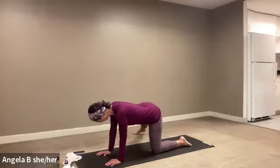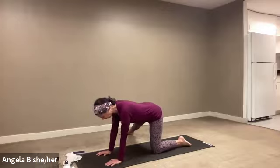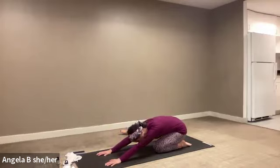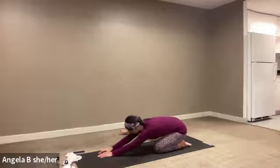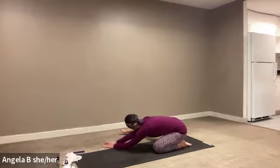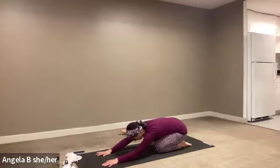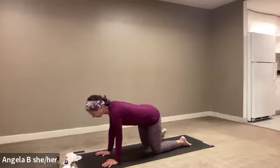Slide the right leg out to the right to where it's comfortable for you, and then shift your hips back towards your left heel, coming into a child's pose. And now walk yourself over towards the right. Breathing here. And walk back to the front. Come back up to tabletop.